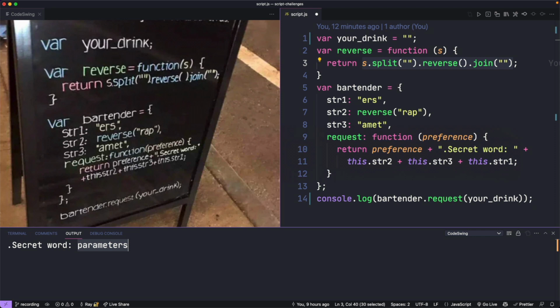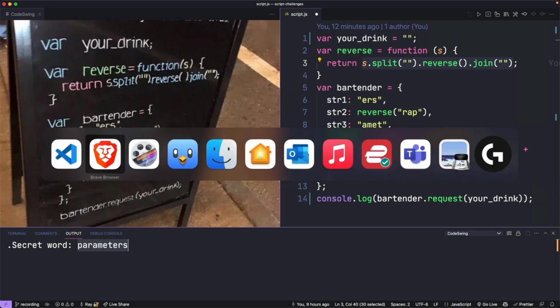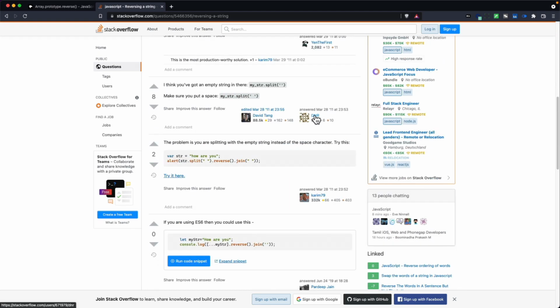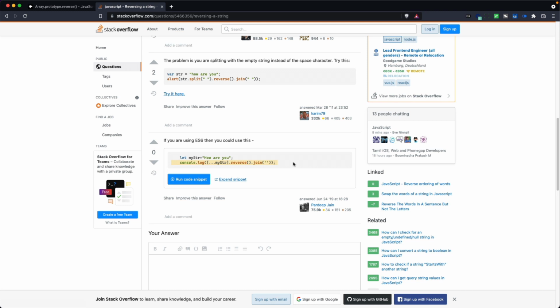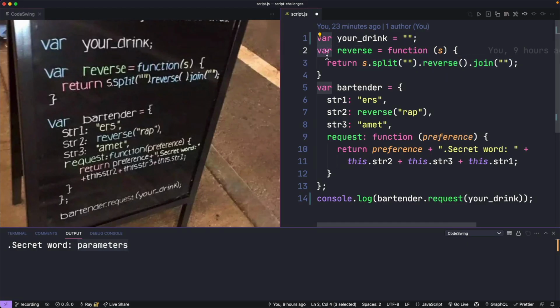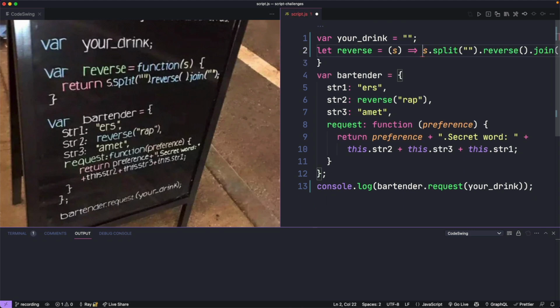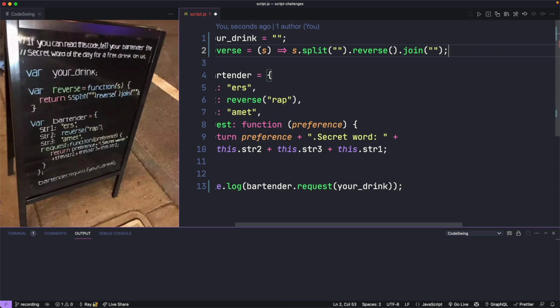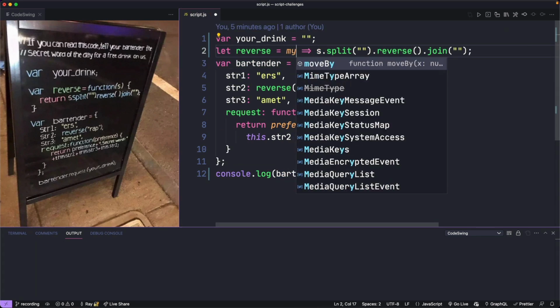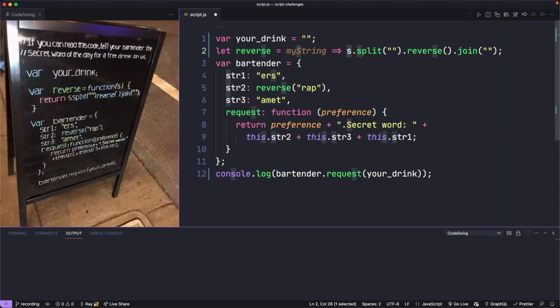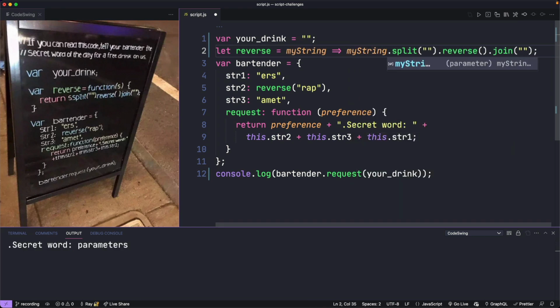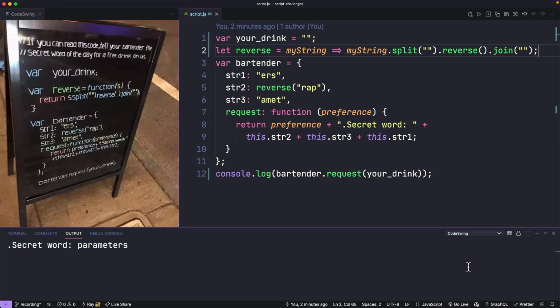It's a little bit cumbersome, and I did a search on Stack Overflow, which didn't seem to help. Although this last idea looked sort of interesting, using the spread operator here instead of splitting the string, I'm not sure that's any clearer than what we're already doing. We could try to modernize this method by rewriting it to use arrow functions. I like more descriptive variable names, so I'm going to change this s variable to something like myString. That does look nicer, but I'm always wondering if the function declaration syntax wasn't clearer for something like this.